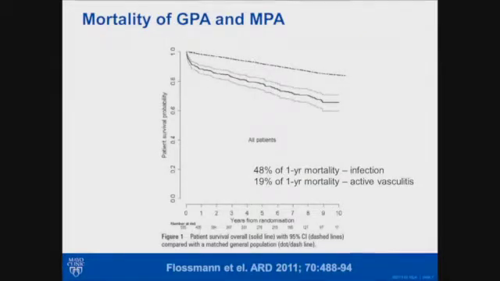Now, this is another one of those curves, and it summarizes the results from European treatment trials over the 1990s and early 2000s. And the message here is that there is an important drop in loss of life in the first year. And half of these patients that die in the first year do not die of the vasculitis, but they die of the treatment complications, particularly severe infections. So severe infections are very often the result of the treatment we use to control the disease activity early on.